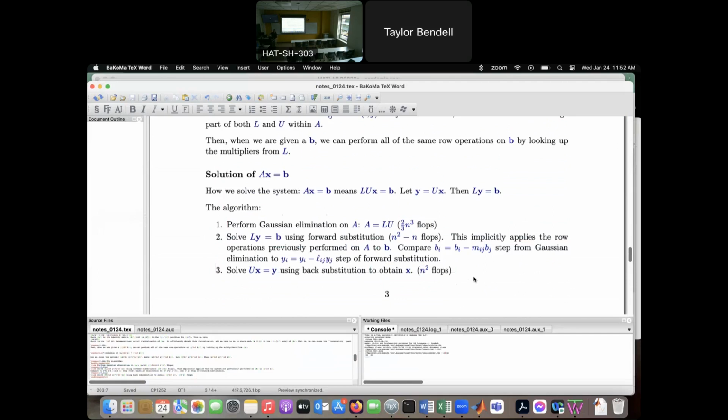Now, I should point out though, since I said that I wasn't going to do anything today involving row interchanges, the LU decomposition does not always exist, and that's something I'm going to do later. Well, I showed an example last time where I made a matrix where it was absolutely necessary to do a row interchange just to keep Gauss elimination going. So that's something we'll talk about. Actually, I think in the next class or surely the one after that.